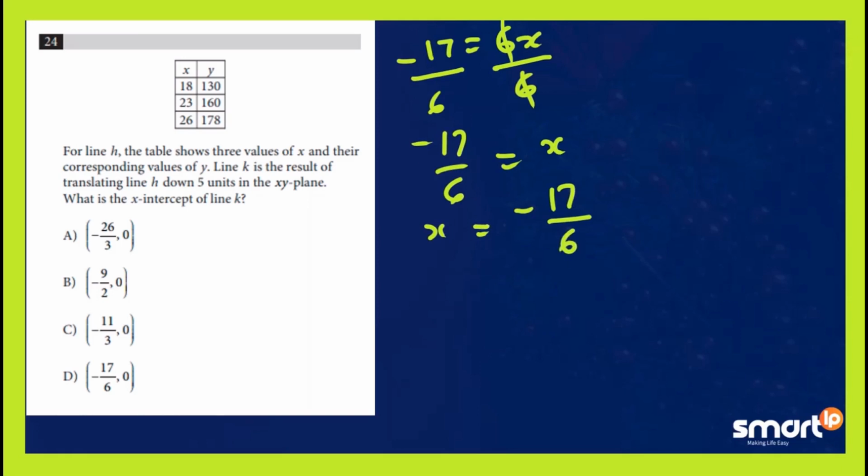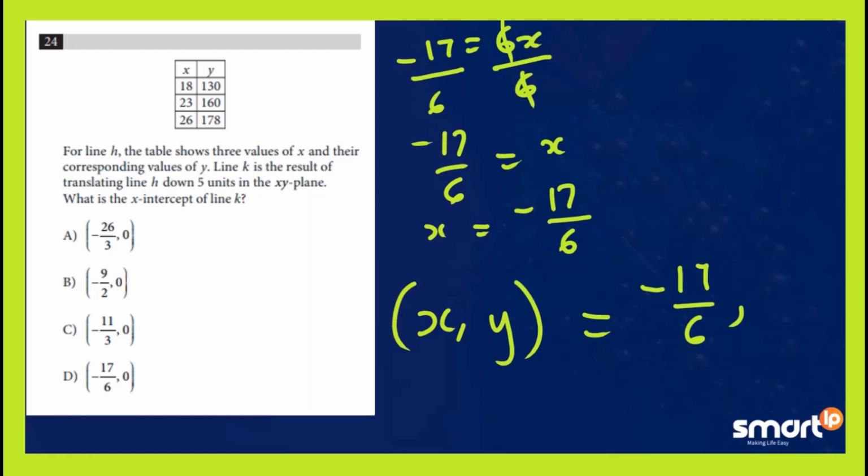Okay. Now let's write down the coordinate. You remember that before we got this x-intercept, our value of y is 0. So the way to write that, if we're going to write out the coordinate, is going to be x comma y. So our x is this value that we have gotten, that is minus 17 over 6 comma, and then the y that we make use of is actually 0, so we write comma 0. So this is our final answer.